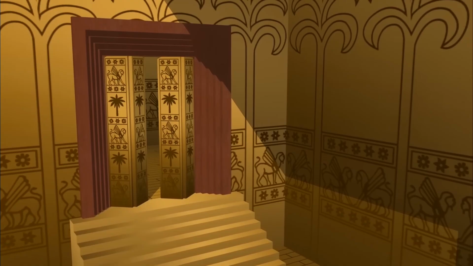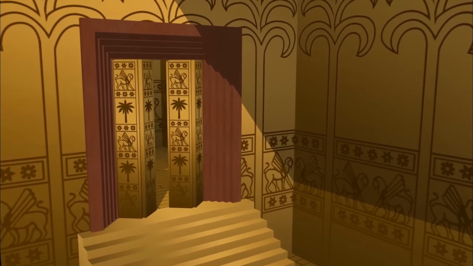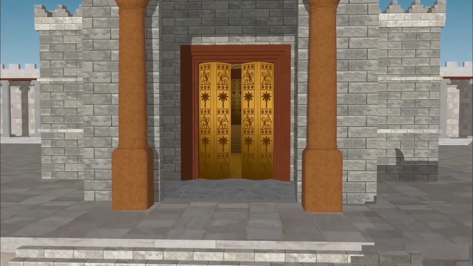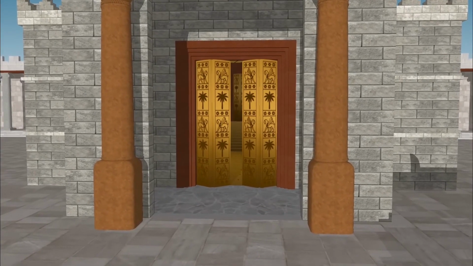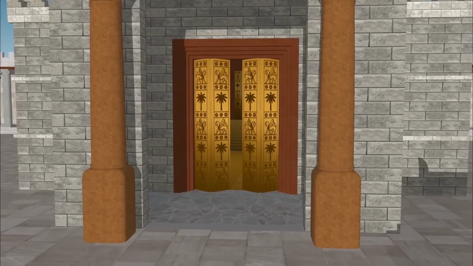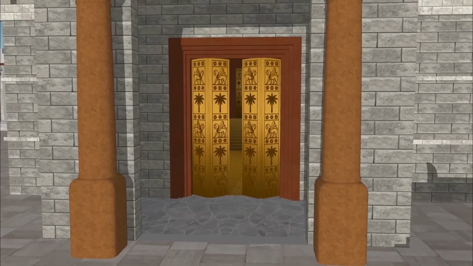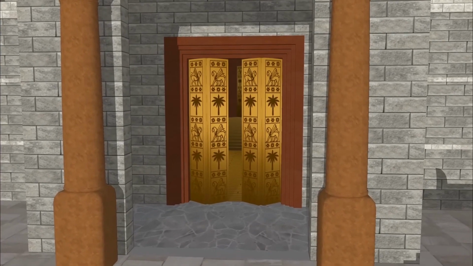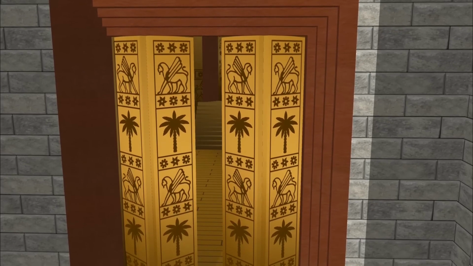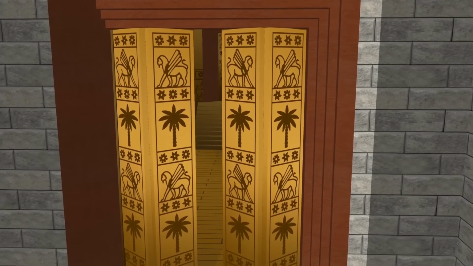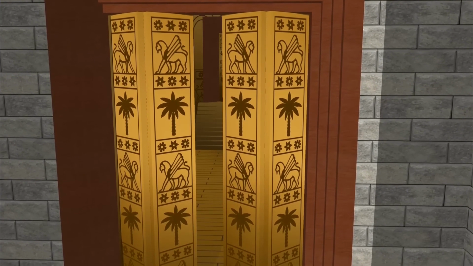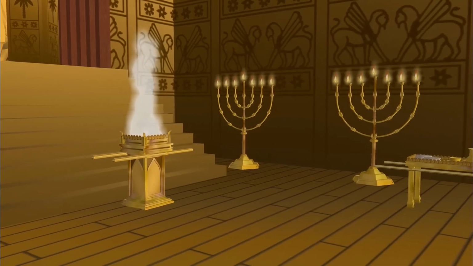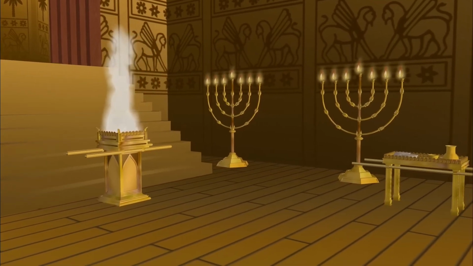The doors themselves were made of fir wood, each with 2 folding panels. He carved cherubim, palm trees, and open flowers into them and overlaid the carvings with gold, carefully fitted to the design. Solomon also made all the furnishings for the house of the Lord: the golden altar, the golden table for the showbread, and 10 golden lampstands, 5 placed on the right side and 5 on the left side before the inner sanctuary, along with gold flowers, lamps, and tongs.